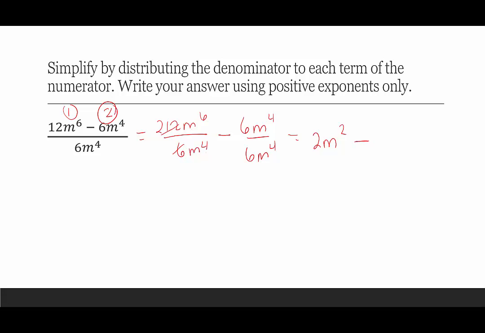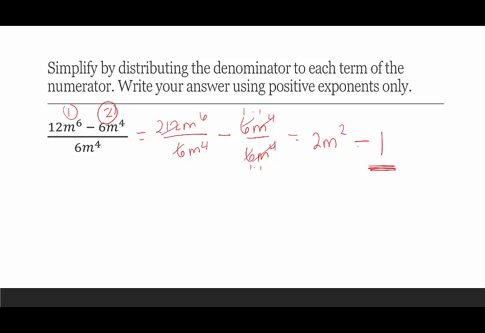The second term, so minus, oh look, the 6's cancel out and the m to the fourths cancel out. So what's left? Well, that would be 1 times 1 over 1 times 1, or 1 over 1, or just 1. We need to include the 1. It's not an identity when it's addition or subtraction, so there should be a second term here.